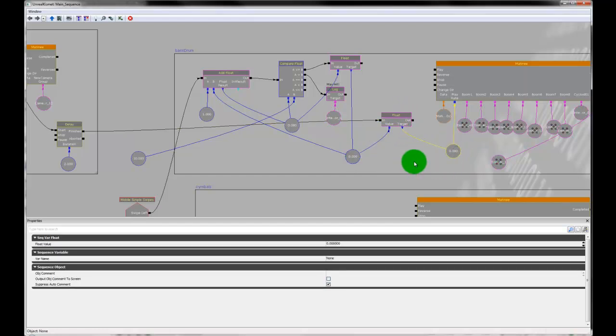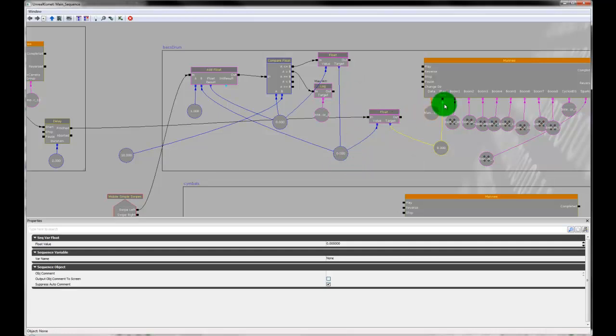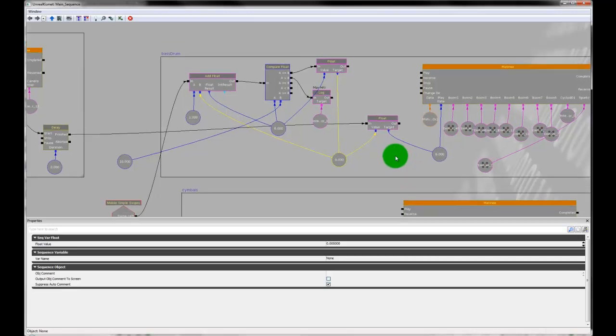And this is important because if I just hooked this float straight up to play rate, then my timer would have been omitted and the play rate would change as quickly as somebody could swipe up and down. And our beats would not match up anymore. They would be dependent on when somebody swiped and the millisecond that they swiped, and that's not what we want. We want these to match up.